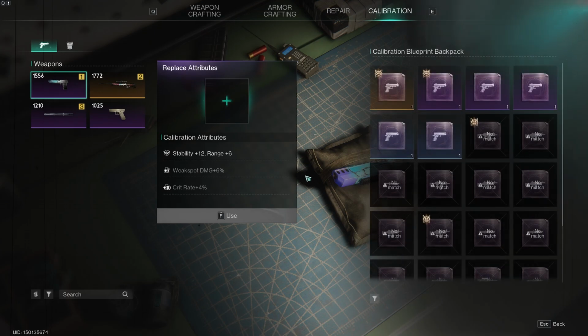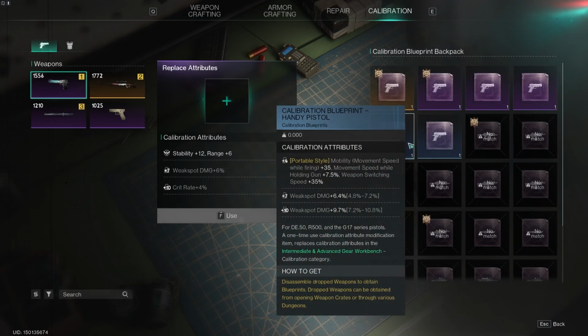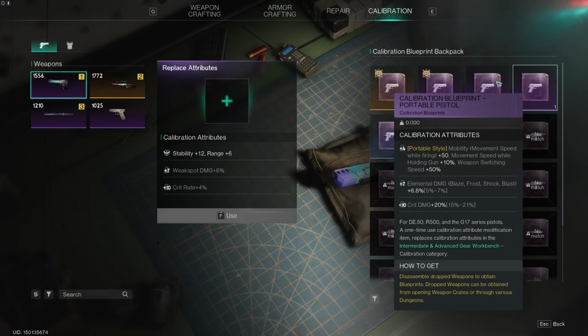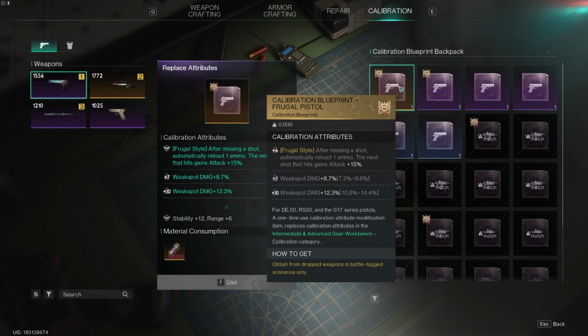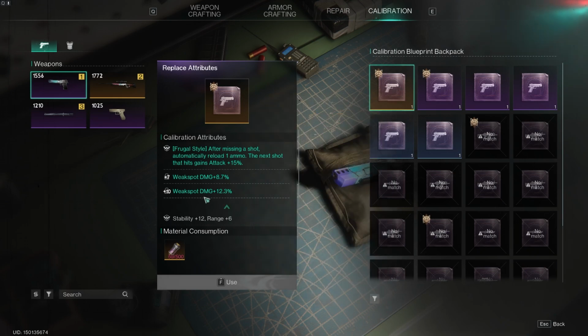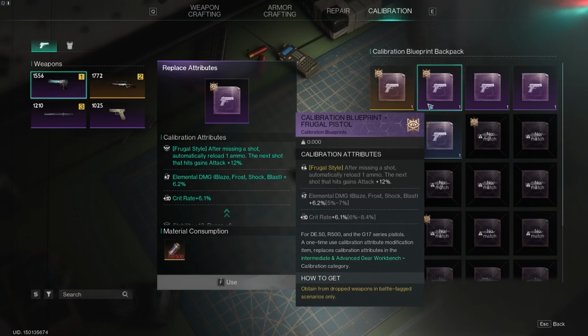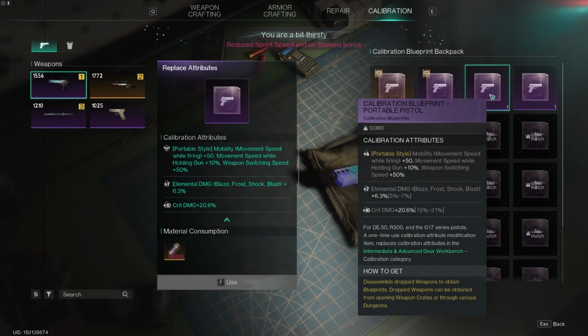So what you can do is replace these attributes with a blueprint you've basically extracted from another weapon. This can be done at the disassembly bench. If you destroy it, it will give you a blueprint with these exact stats you can use in the calibration menu. Anyways, this one, for example, comes with 2 times weak spot damage, which is a pretty interesting roll, while at the same time, rapid shot style is the one most people like to have.